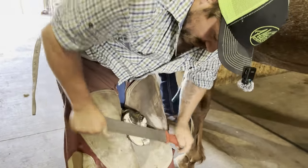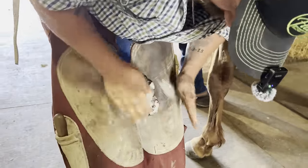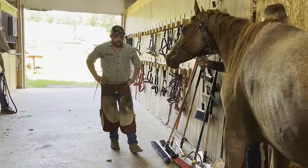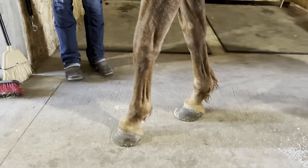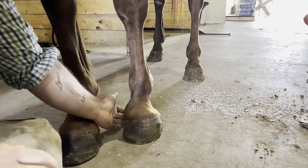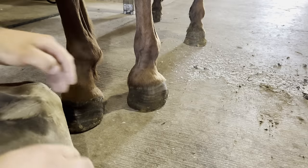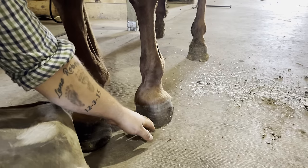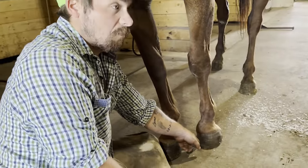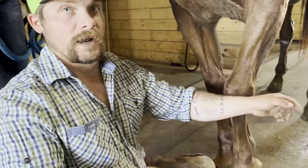Yeah, I gotta do everything from scratch on her. But I've gotta be careful too, because the whole hoof is shifted. So I don't know what's grown where. Okay, now stand square. So you can see with having nothing on this inside wall, everything has shifted. You can even see the growth ring, it's all wiggly looking. Which has caused all that internal structure to shift over, but down. So she might have a half inch of sole to play with here, more than you normally would. But here, it's right there.